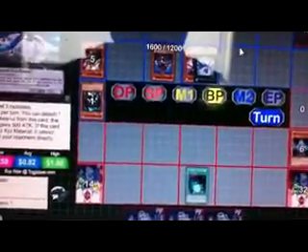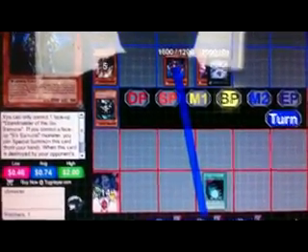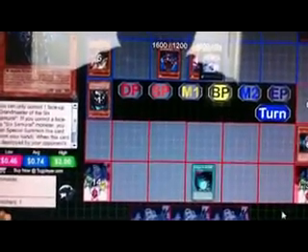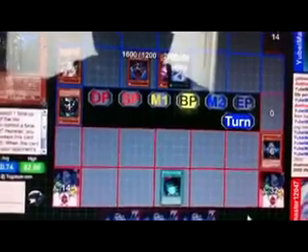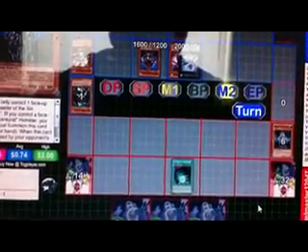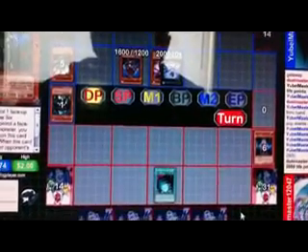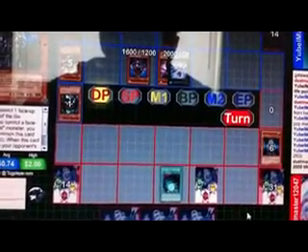Yeah. Leviathan attacking the Six Samurai, Grandmaster of the Six Samurai, and then Chris will attack directly for 1,600. Total of 2,000 points of damage. Setting a back row card and ending his turn.